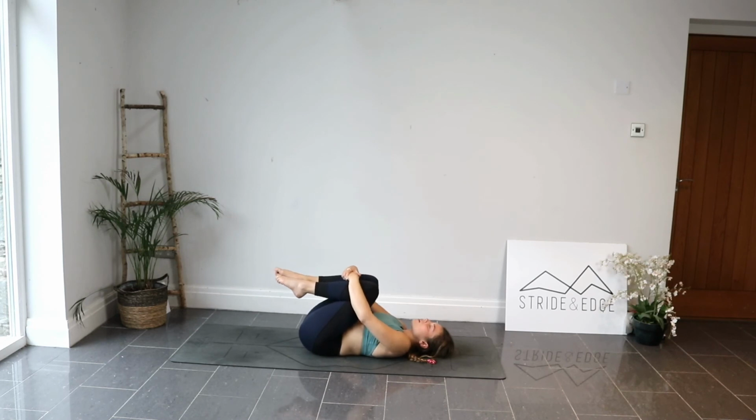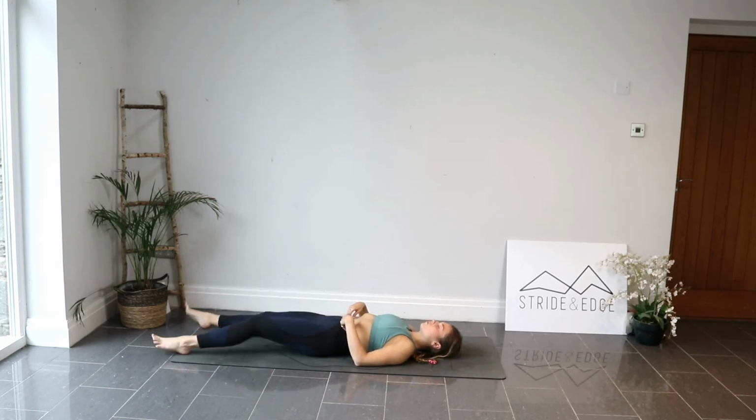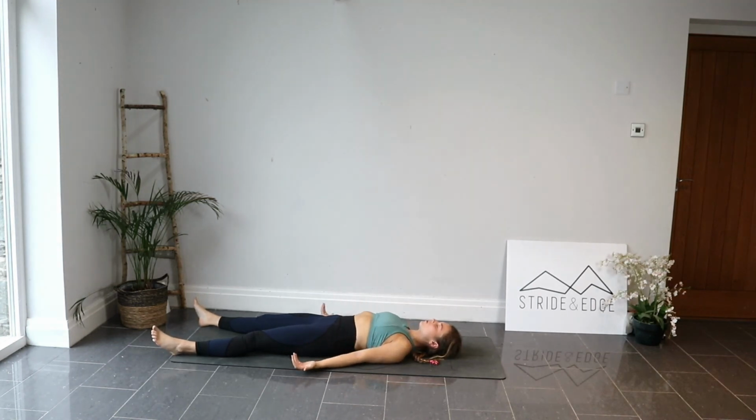And then finding our Shavasana, just letting the legs go out long. Feet fall apart, arms down by the side, palms facing up. Closing our eyes. Take a big inhale through the nose to start with, filling the lungs up. Holding at the top. And then we open the mouth, sigh the breath out as we exhale. Letting the body sink into the ground.